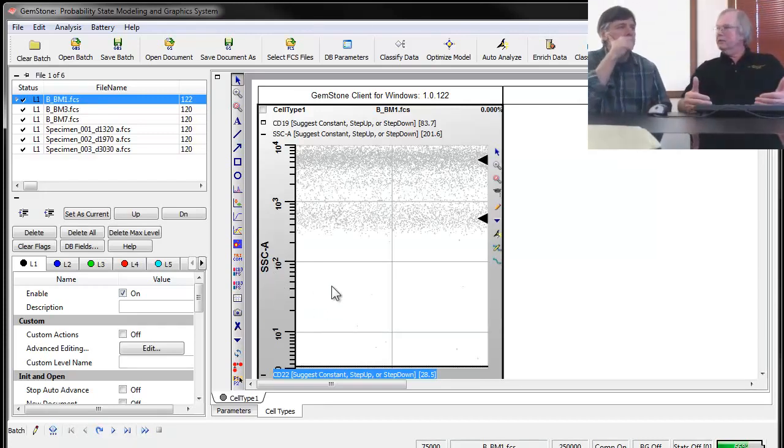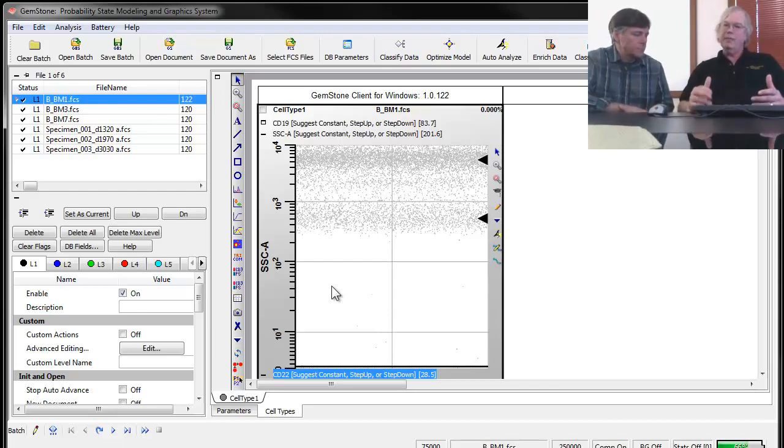Now, one of the things that we've learned in doing these kinds of models is that when the expression you're interested in ends up being really complicated, which is the case for CD19 and CD22, the best strategy is to first go after the negatives and then create a kind of inverse model that will get the CD19 positives and CD22 positives.